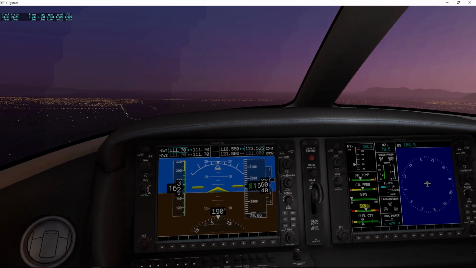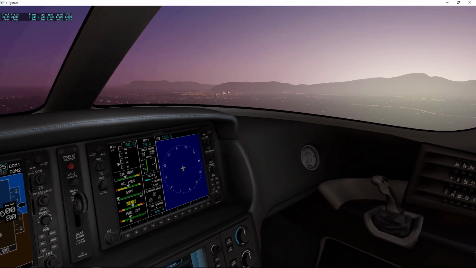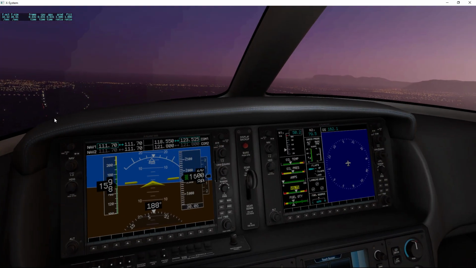So we'll do one more circuit, and then what we might do is go and fly. We'll go away a bit and have a look over here. I don't know what looks more interesting. Maybe we'll fly over this bay, have a look around there.